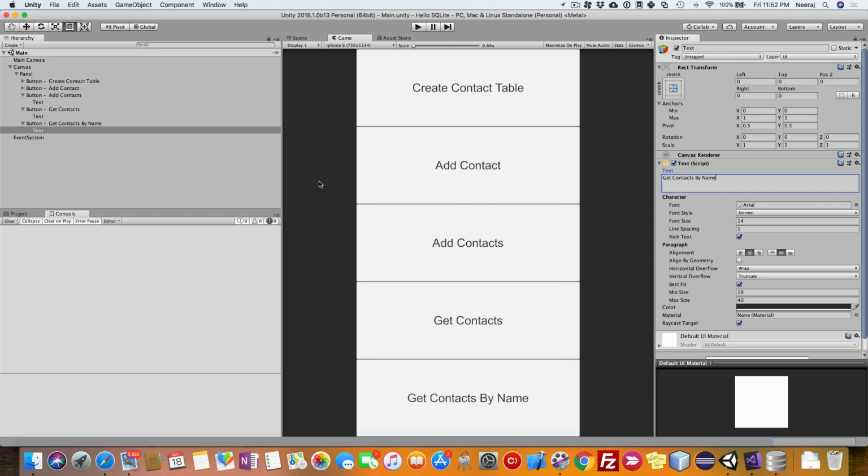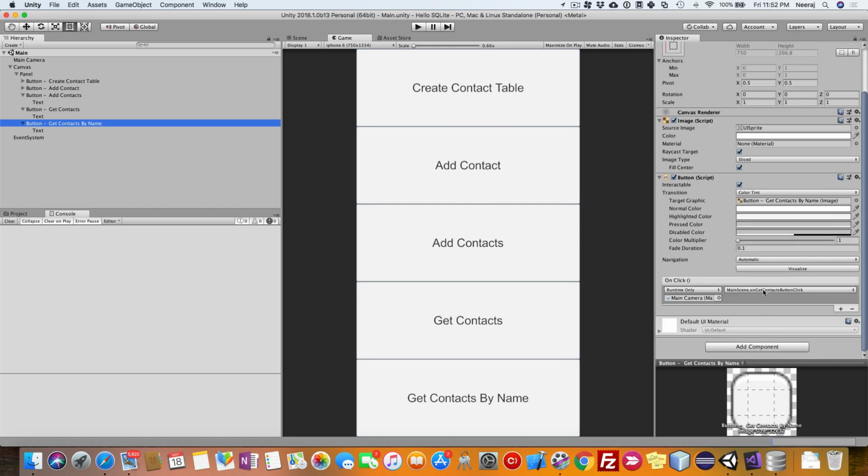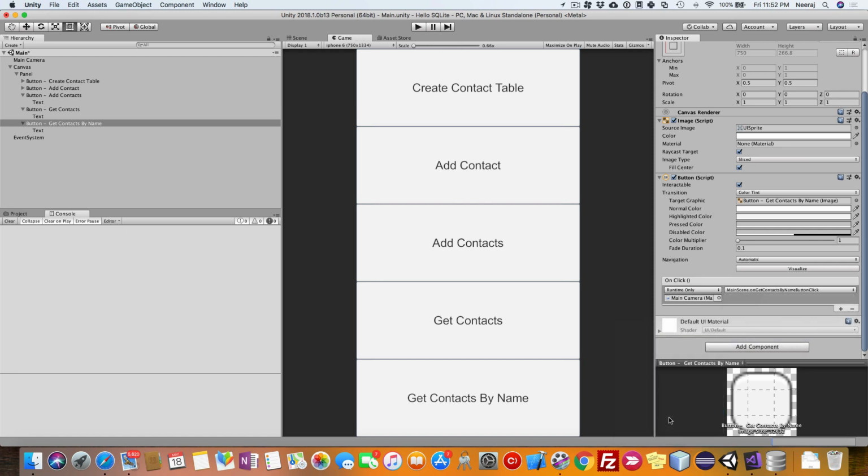This way the button is there, and we'll change the method which we are using to get contacts by name button click and save it.